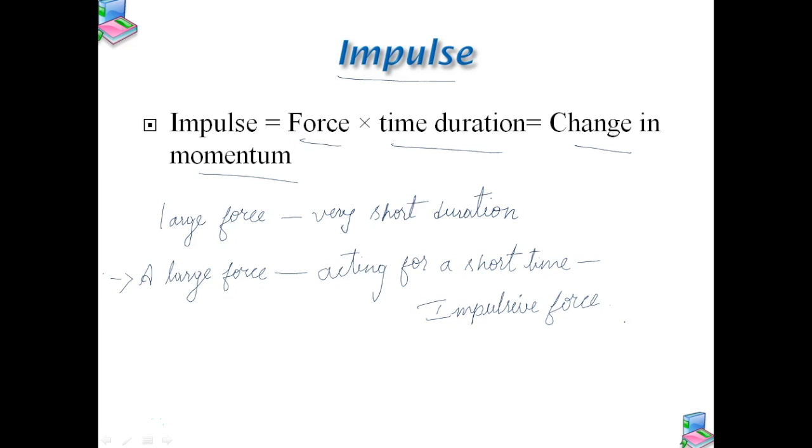In the history of science, impulsive forces were put in a conceptually different category from ordinary forces. Newtonian mechanics has no such distinction. An impulsive force is like any other force, except that it is large and it acts for a short duration of time. So let us solve one more very simple problem.